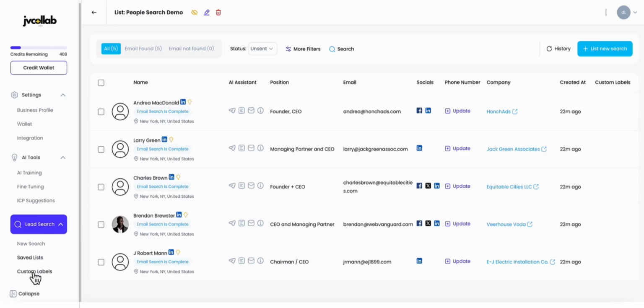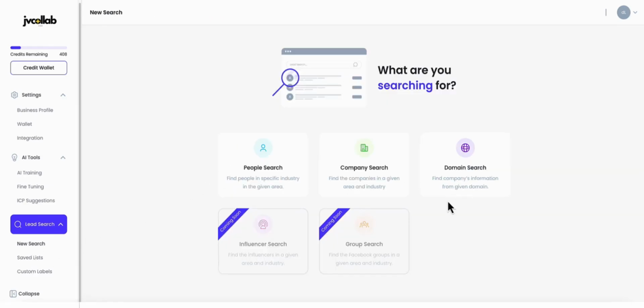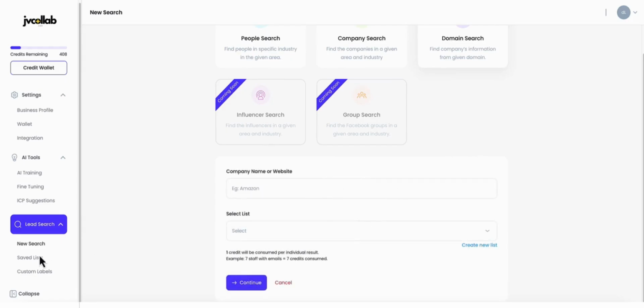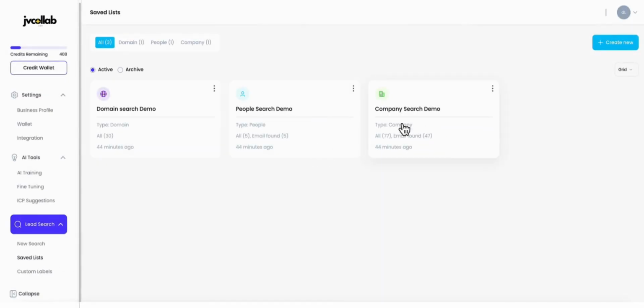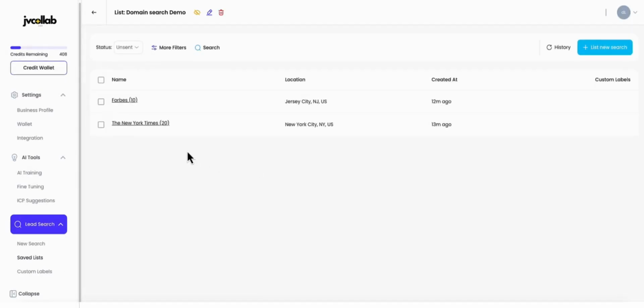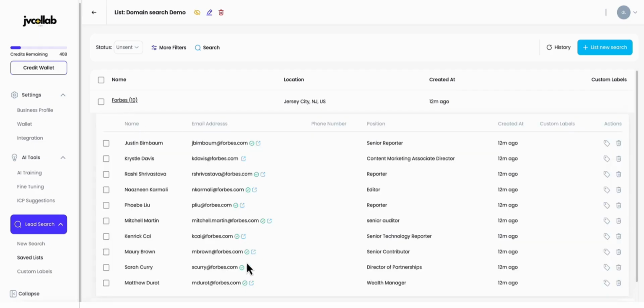And the last one there is our domain search. Let me come to the list. Our domain search will bundle everybody working at specific companies into groups. We knew in our previous video, we did these separate searches, and now we can see the people that are working at those individual companies. And again, if we get that information, we'll be able to find more information there.